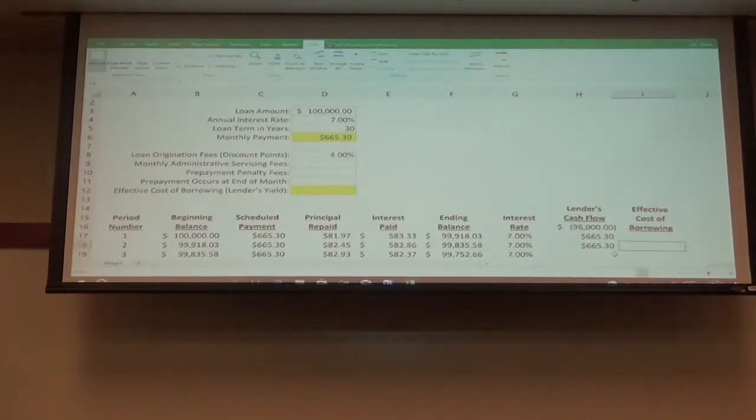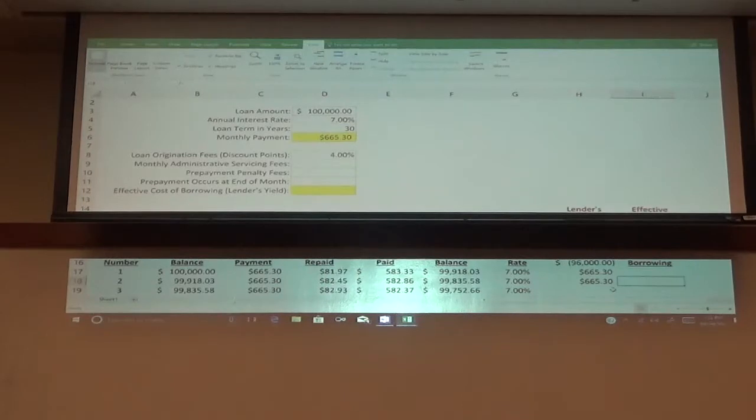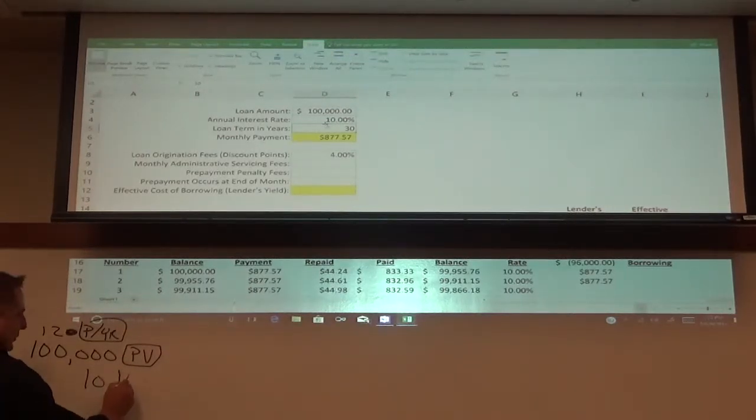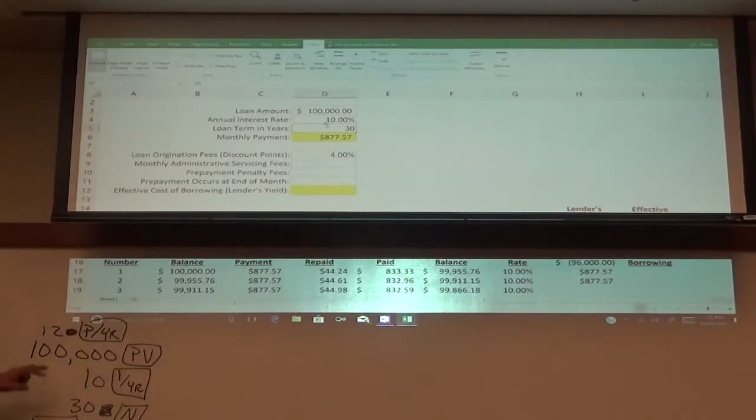Okay, now let's purposely, this is why I'm kind of trying to go slow with this. All right. So we've got the loan of $100,000. Once again, we do it on our calculator, 12 payments per year. $100,000 is our present value. 10%, well, ultimately, right now, like I said, at 7, let's change it back to 10%, so I'm consistent with my handout. Okay? 10% is my interest rate. 30 years is my term. My monthly payment is $877.57. Okay. Everybody understands that?